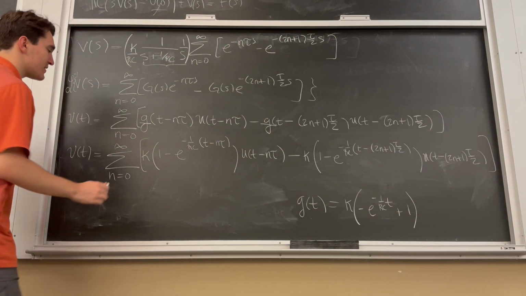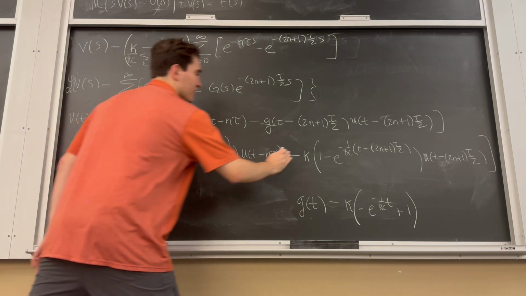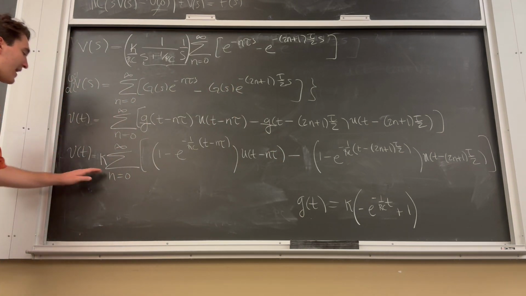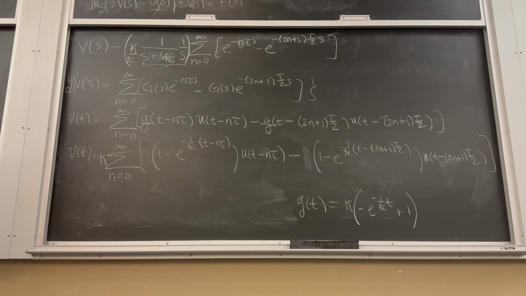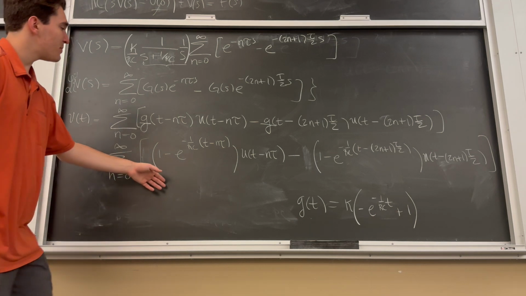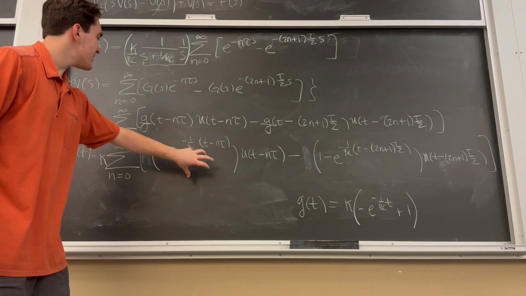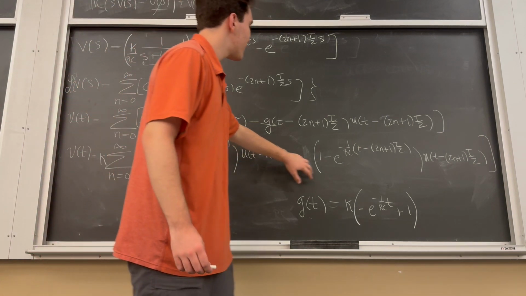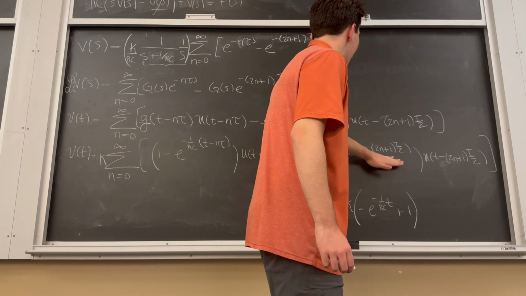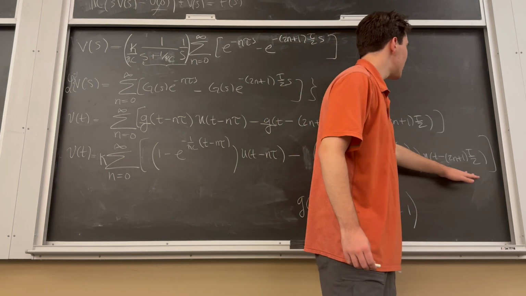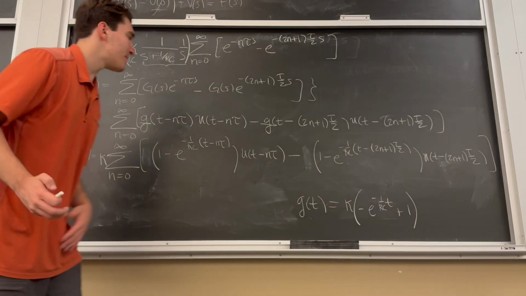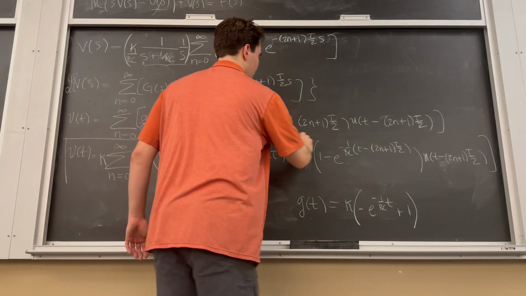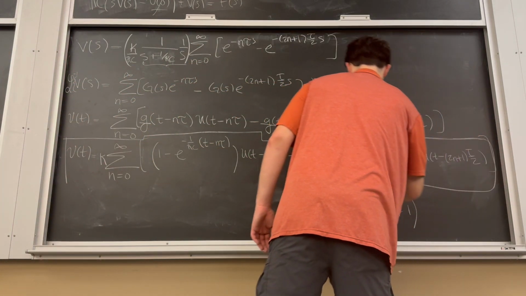And then also just notice that I can take out these factors of K, factor these out of the summation as a whole. So I'm just going to bring the K out there so it's a little easier to read for me. So notice that this should be the final expression. We have these exponential functions and these Heaviside functions, and they each just have the necessary shifts to make all the math work out correctly. This is going to be our final solution here.